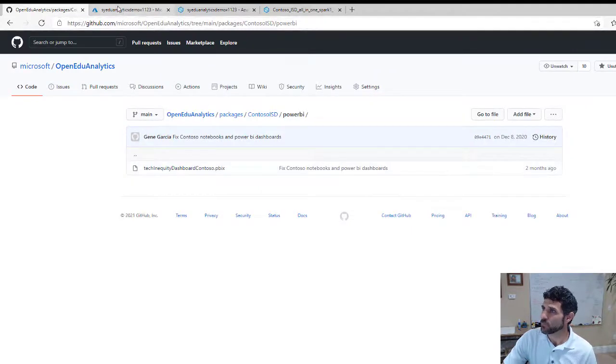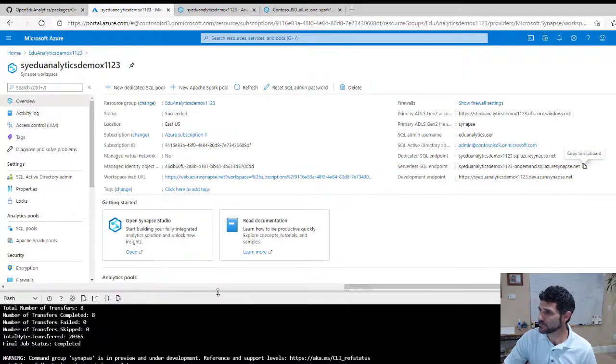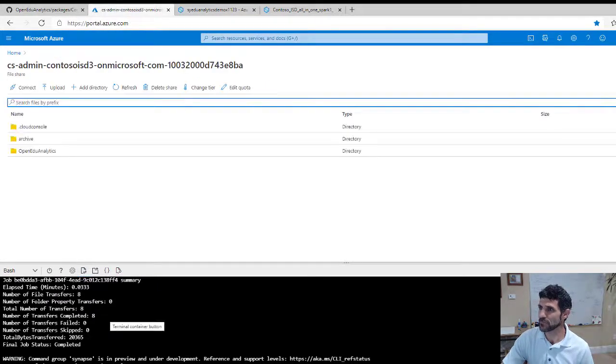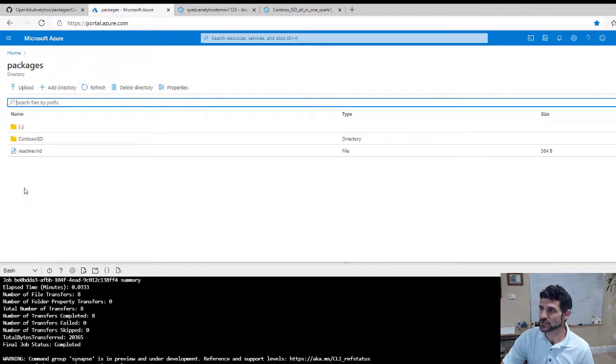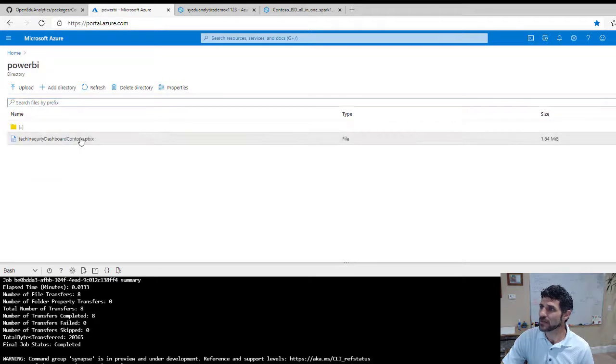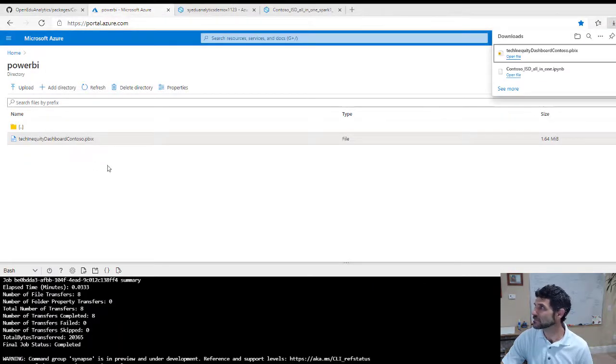When you did the cloning at the beginning, it's in your cloud drive. So you can come here and go to Manage File Share. You can go to OpenEDU Analytics, go to Packages, go to Contoso ISD, go to Power BI, and then let's download this PBIX. All right, so once it's downloaded, you can open that.